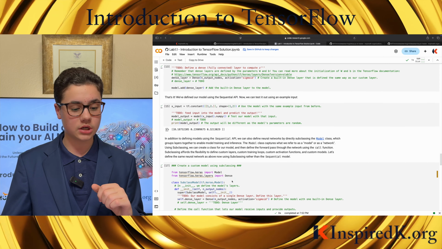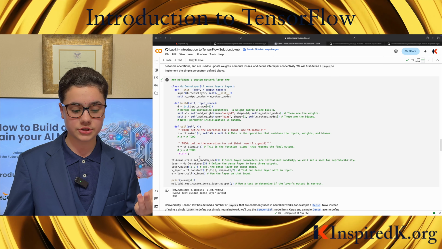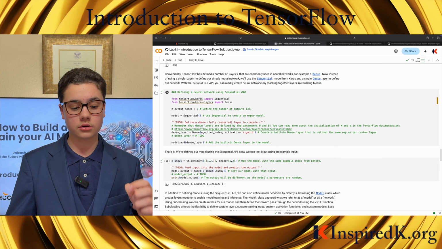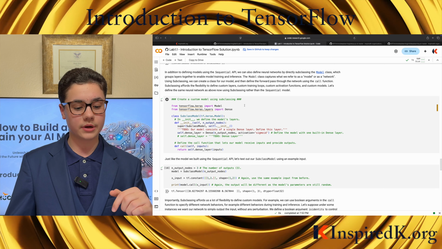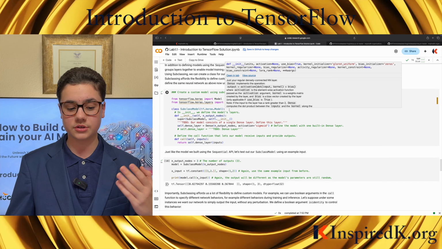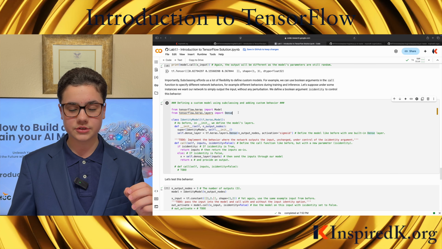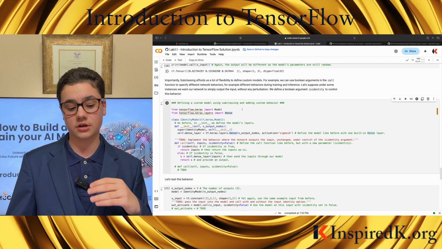So in summary, we covered how to define layers using TensorFlow mathematical operations, how to create our own models using the built-in layers in TensorFlow, how to create custom models using the built-in models in TensorFlow as well as the built-in layers, and adding custom functionalities to the custom models that we define based on TensorFlow.